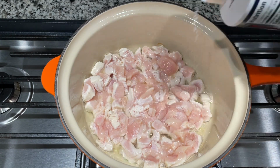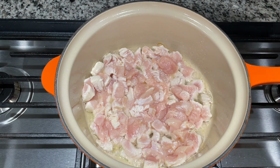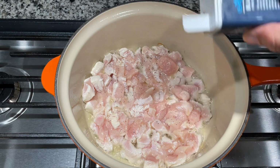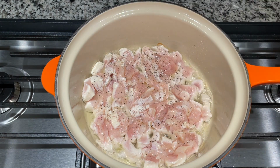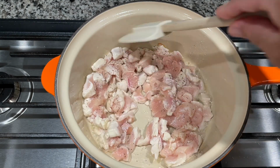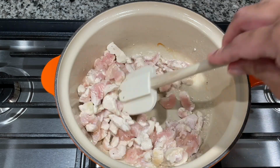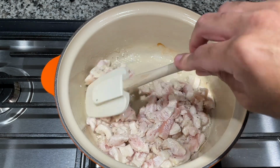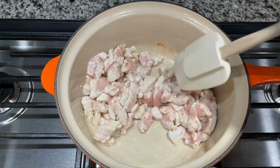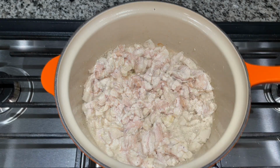Yep, so even though this recipe has a bunch of flavors, we don't want anything bland. So with the chicken, we're just going to give it a little bit of salt, a little bit of pepper, and then we'll just go ahead and get that mixed up. And with this recipe, you can actually save yourself a lot of time by prepping like I did before, chopping up all the vegetables that go into it. Chop all that stuff up first, and it will save you a bunch of time.